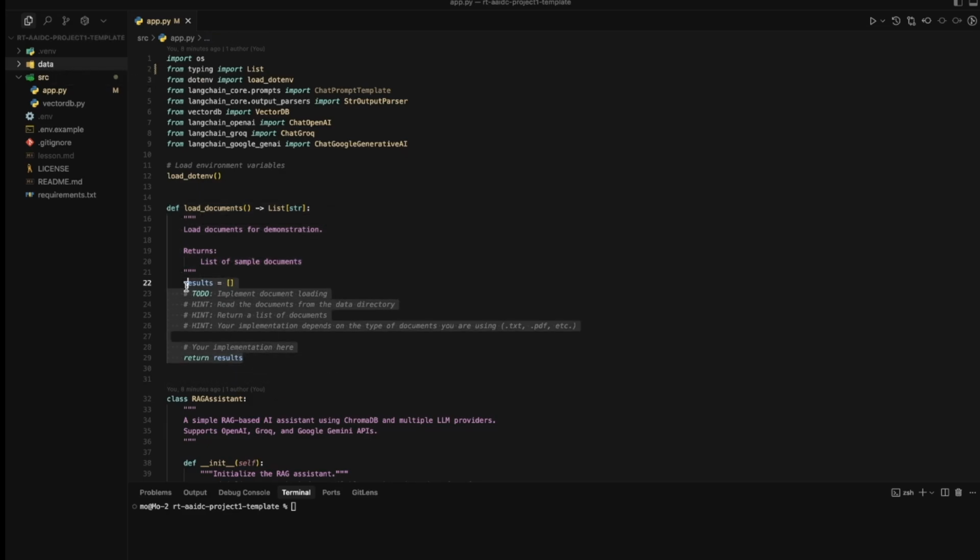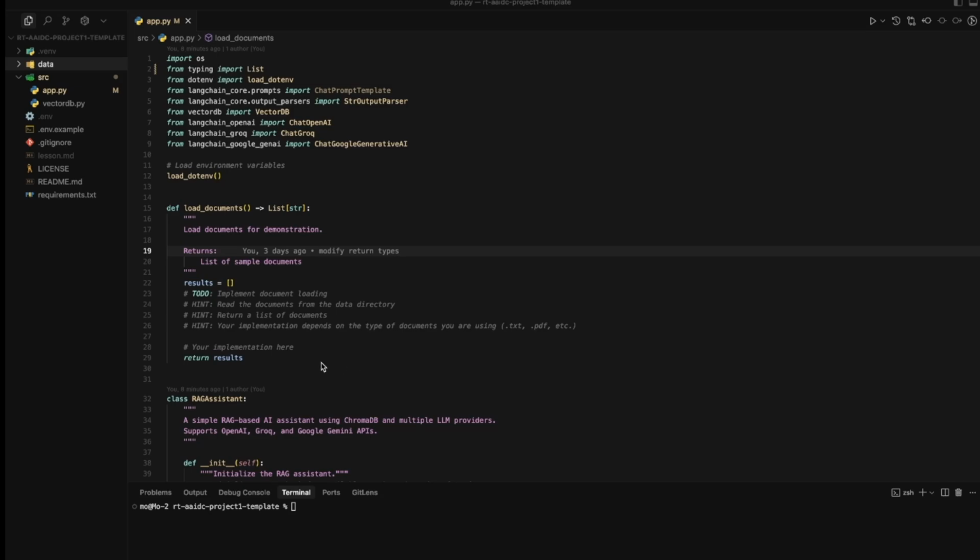And the logic here is going to depend on what kind of data you have. For example, if you have PDF files, then you'll probably use a package to read the PDFs for you, or if it's Word documents, you might use another package. If it's .txt, I think that's the most straightforward thing. So yeah, that's the first thing that you'll need to do.